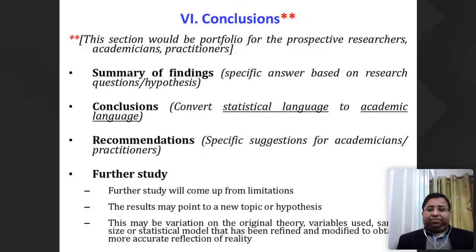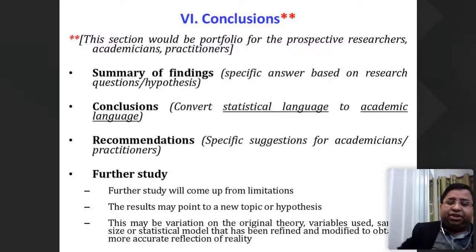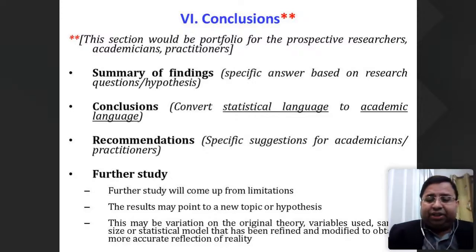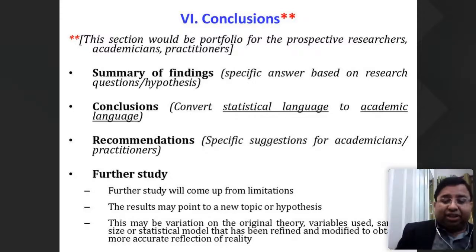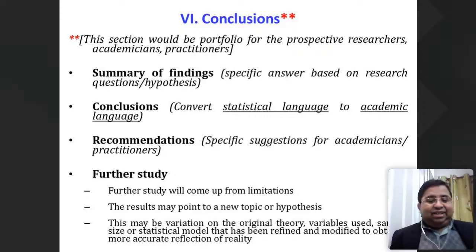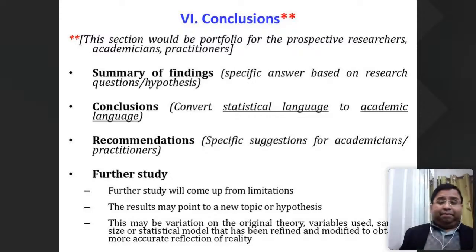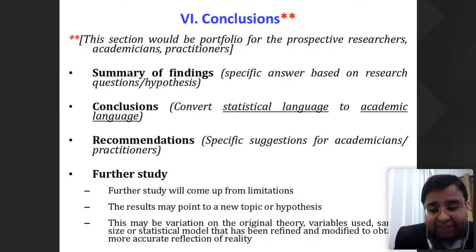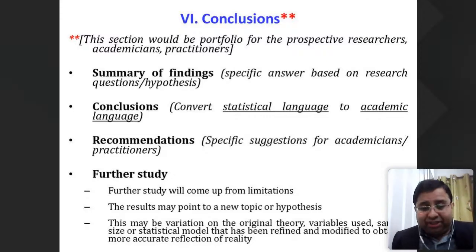And then you have to mention the recommendation. If you have the model, then you can mention a specific suggestion or recommendation for the academician and for the practitioners as well. It is not necessary to write summary 6.1, recommendation 6.2, and so on. No problem, no need to write this. You just write down the paragraph. Or you can write summary of findings 6.1, recommendation 6.2, no problem. So recommendation will come from your hypothesis and from your methodology, and you can mention some specific suggestions for academician and practitioner.